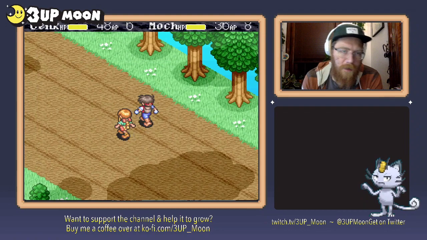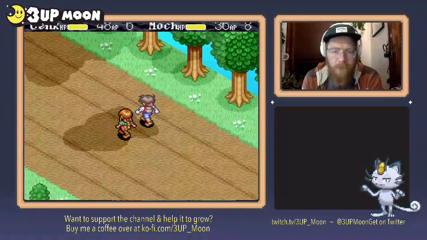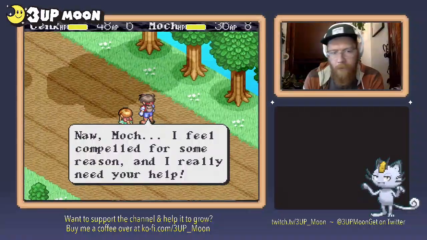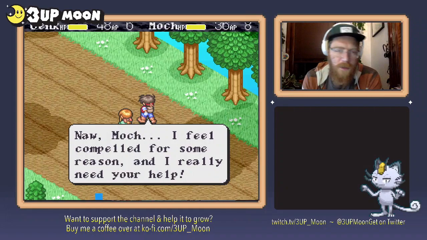Here's an idea for your Genk. Let's forget about your elusive fairy for a while and go hang out in town. Nah, Moch. I feel compelled for some reason, and I really need your help.